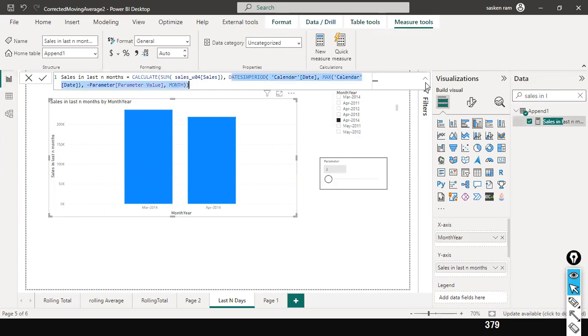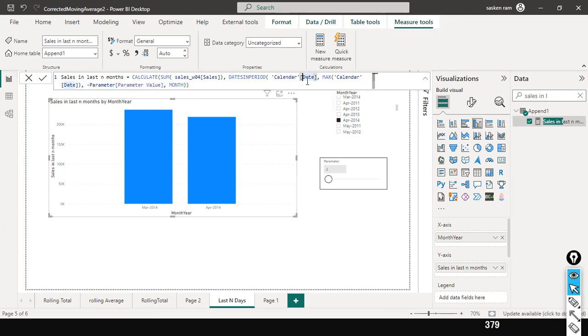Okay. In this case, the DATESINPERIOD function, what it does is the first argument of your DATESINPERIOD function filters your table, right? So see, the first argument is which column you want to use as the date column. That is what it tells us. See, in DATESINPERIOD, the syntax is the first column is your dates, which means the column of dates to use for the calculation.